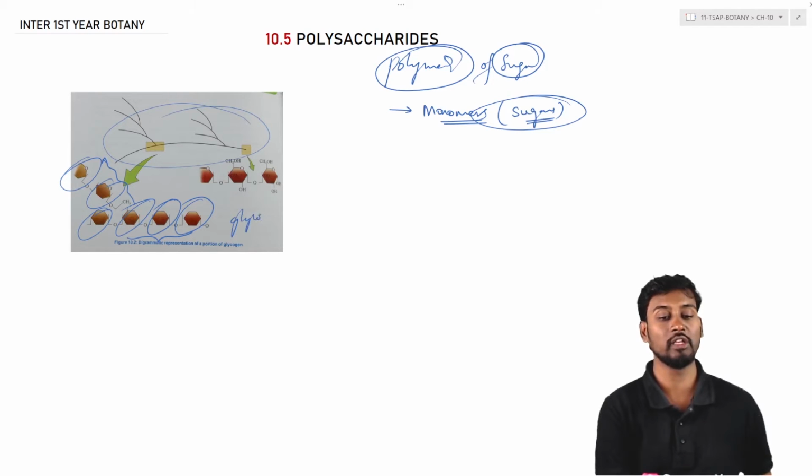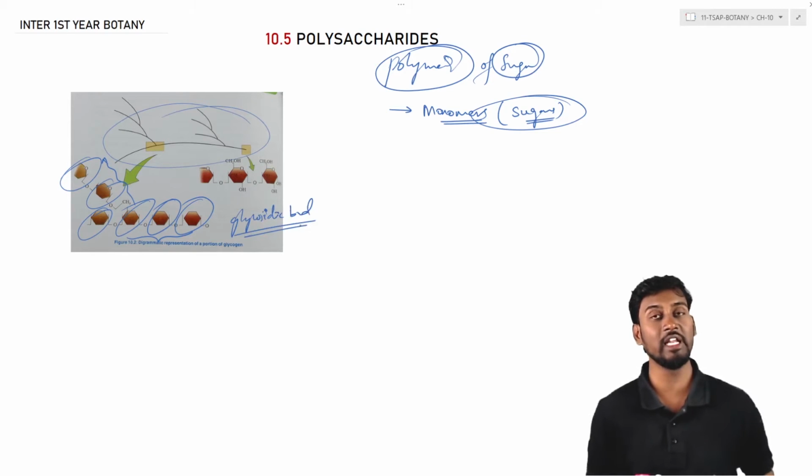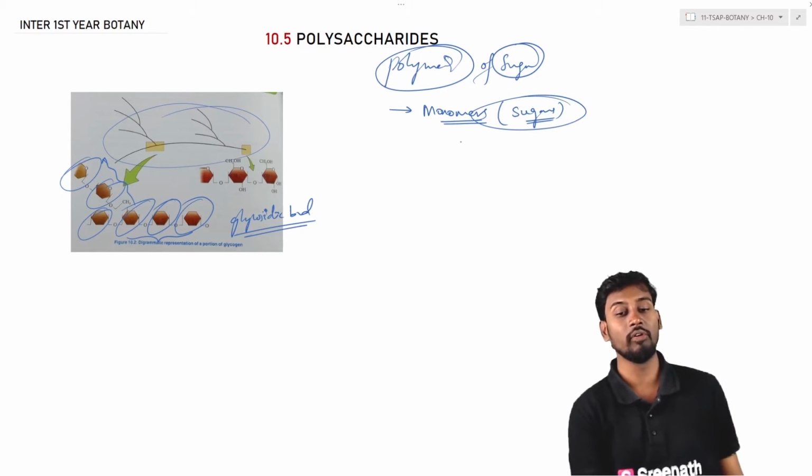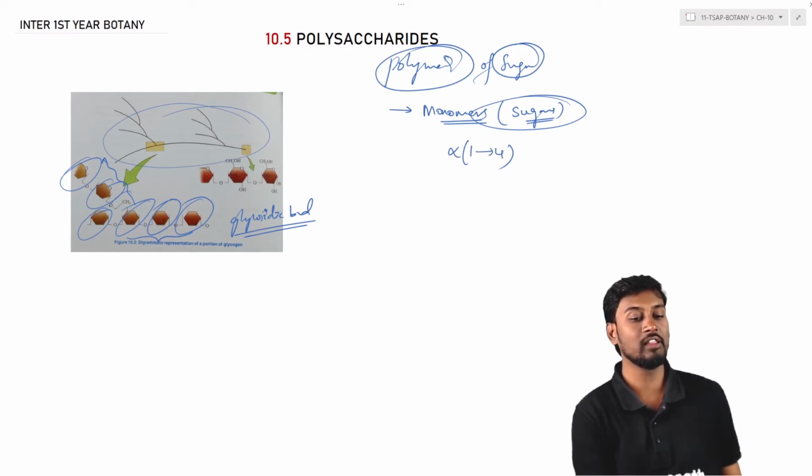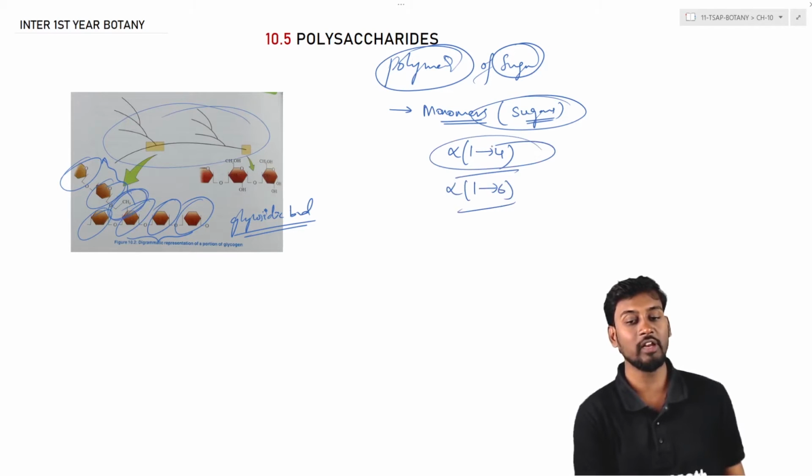The glycosidic bond is the one involved in creating a linkage between the individual sugar molecules, and we can see there are different kinds of glycosidic bonds. Initially, looking at the linear form, it consists of an alpha 1,4 linkage, whereas the branching form consists of an alpha 1,6 linkage. So there is a difference in the linkage.